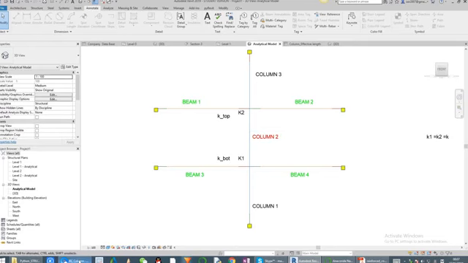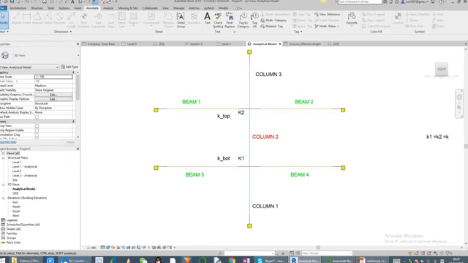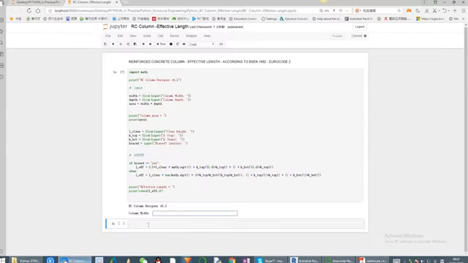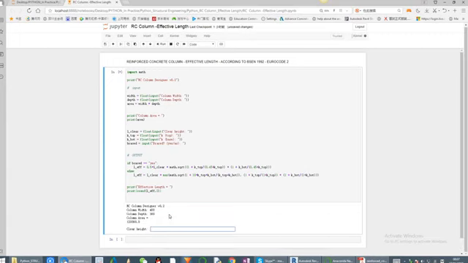So let's run it then. The column width is, as I said, 400 mm. The column depth is 300 mm. The clear height is 3 meters, which is 3,000.